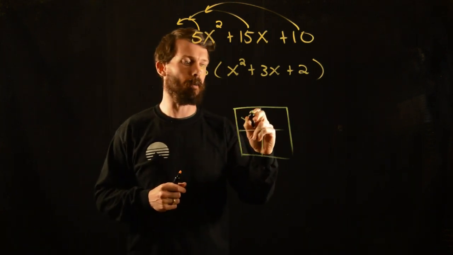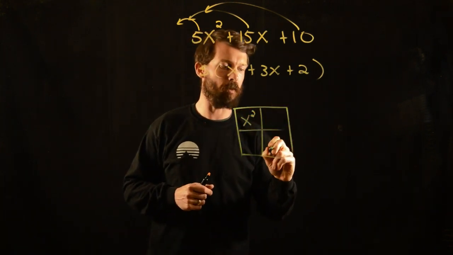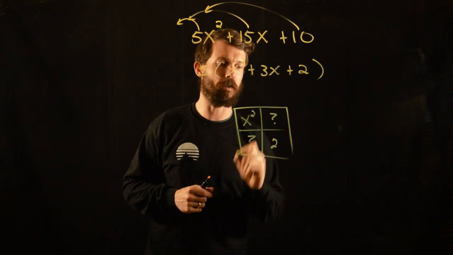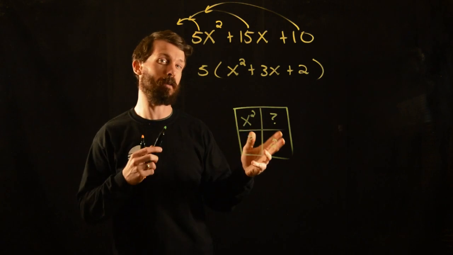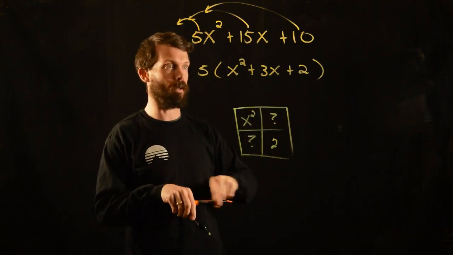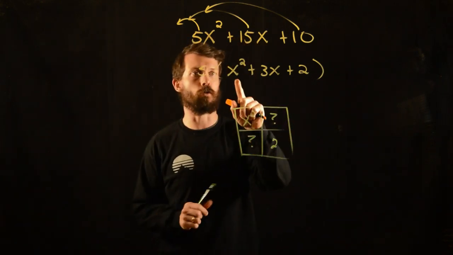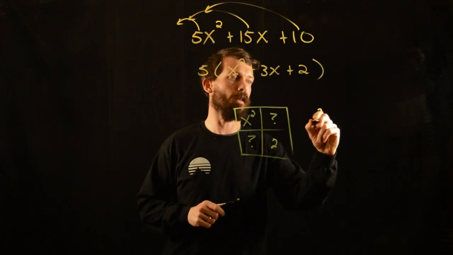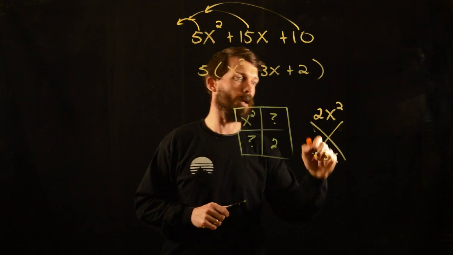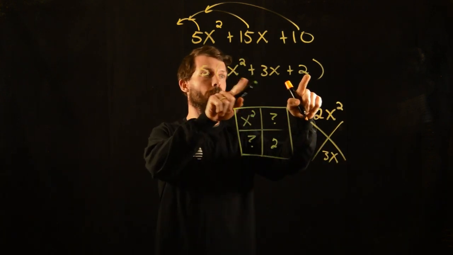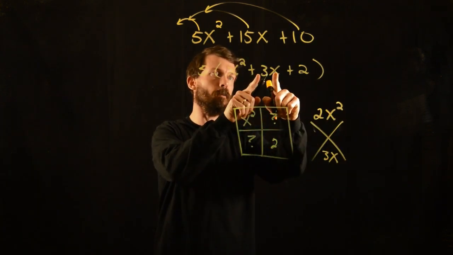First term goes in the first box. Last term goes in the last box. All I have to do is figure out what those two special boxes would be, or those mystery boxes. Sometimes I call them special, sometimes I call them mystery. So the next thing we're going to do is multiply the first and the last. So 2x squared, and then we're going to put the middle term. So first and last multiplied together goes here. The middle term goes here.